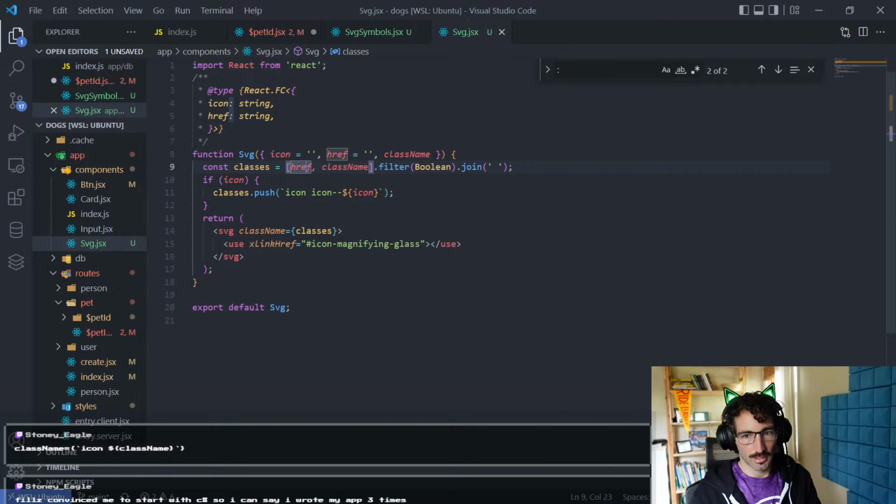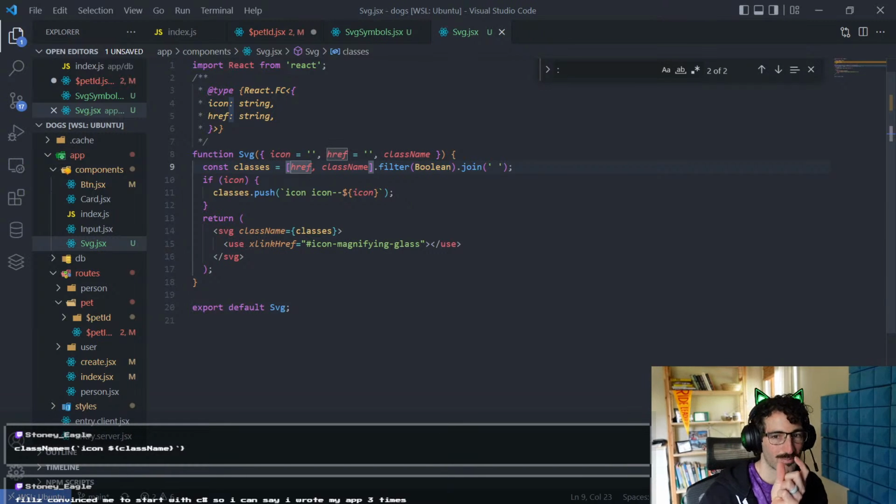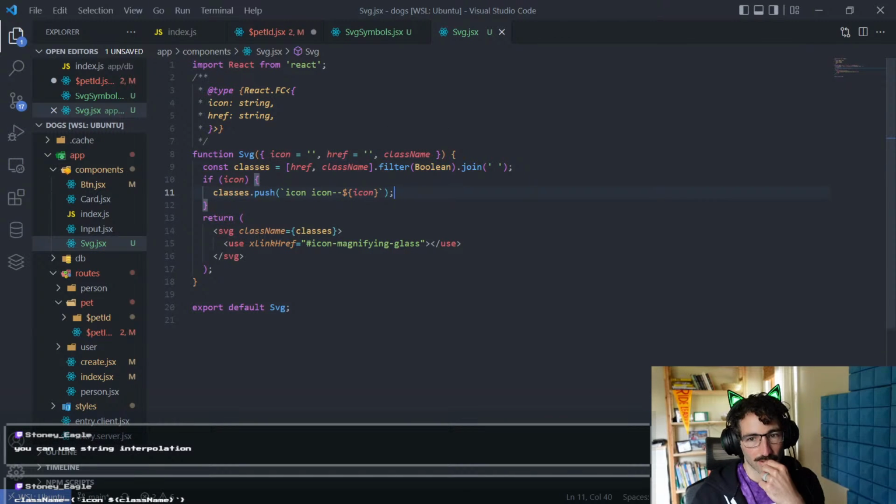Class name, icon class name. Nah, see, you know what I don't like about that though is if you do it that way, you end up with an empty space after icon, which I don't love. And the reason why we're doing an icon in href, you can use string interpolation. Yes, but I don't want to have that empty string.